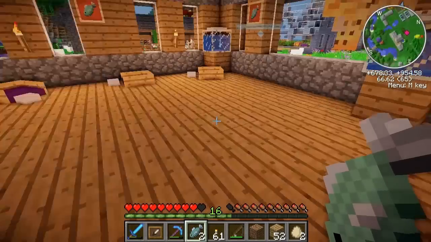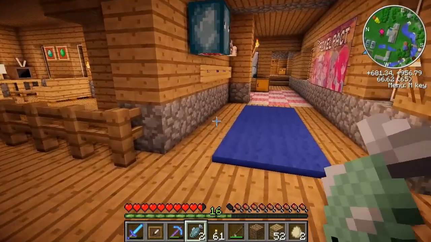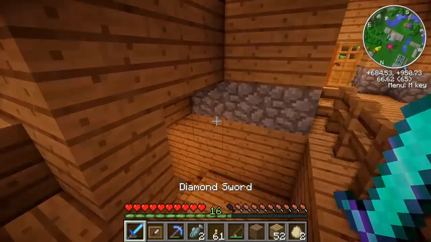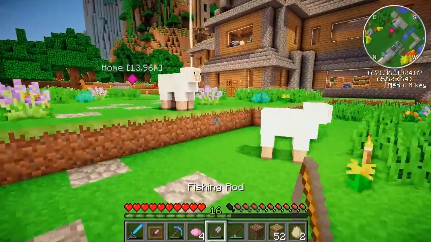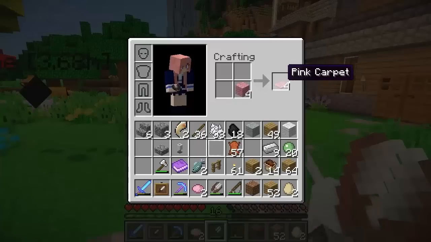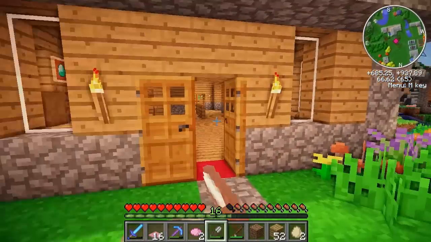I think we also need a rug in here. Maybe... what color? What color do I like? Yes, let's have a pink rug, just because I like pink, so why not? I mean, cats like pink. It's all for them. Okay, right. Let's take some sheep here. Dye them pink. You guys look adorable, but I must shear you now. 16! Plenty! Plenty. Let's go.